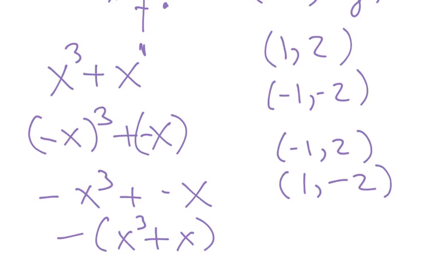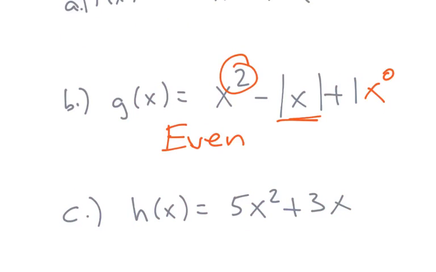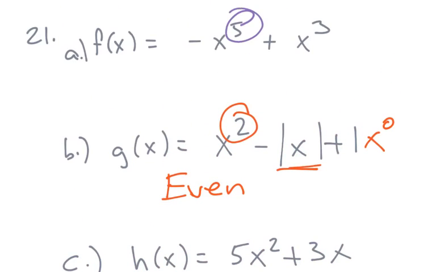Or you can put a negative sign in front of the original function. And this is, of course, it's always going to occur if all of your exponents are odd. Because that just means if I plug in a negative value here and a negative value here, they're just going to change their values. So they're both going to become negative. So what that means is that if they're all odd, like in a, then the function is odd.